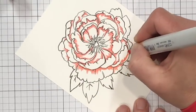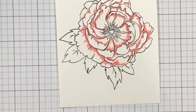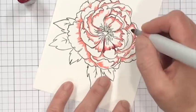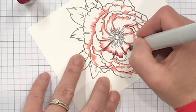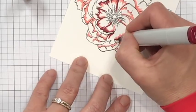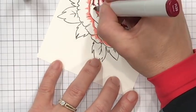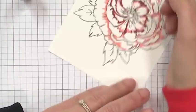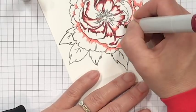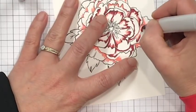Once I have the R22 mapped out I'm going to bring in my R39, which is going to be my darkest shadow color. On some of those petals that fold up and over I'm making sure to leave a little bit of a highlight at the bottom — I go a little ways up, draw in my lines, then blend out from there. That white space is pretty important; you don't want too many dark lines next to each other. I do apologize that some of this is off screen — I had my girls here in the craft room and we were listening to music, so I went off screen quite a few times, but I'll get it back in there shortly.